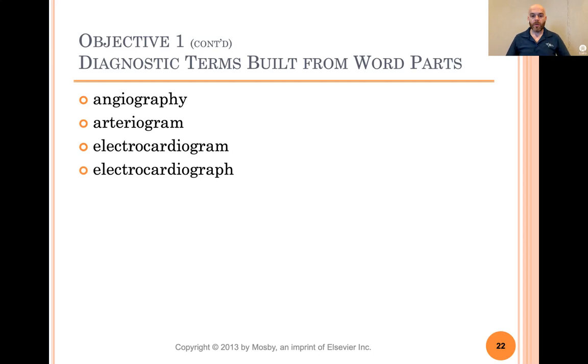Electrocardiograph is actually the picture that the machine produces. So you will see this on a screen with the lines going up and down, but the machine will also be drawing it on paper too. So the electrocardiograph is the actual picture that is produced by the machine, or the picture that you freeze frame on the screen. Electrocardiography is the art or the act of doing electrocardiograms. A venogram is a picture or image of the venous system.